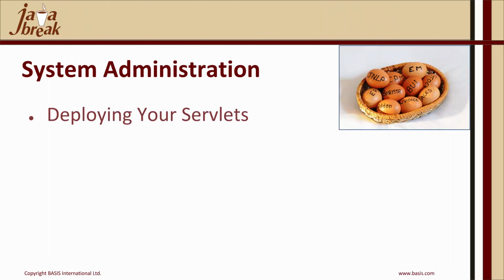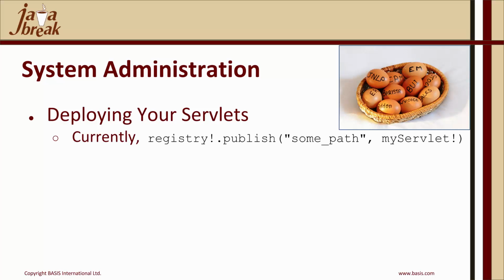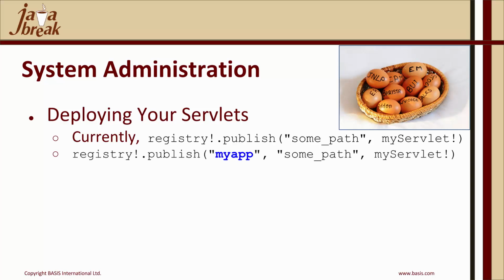So then how would you, for example, deploy your servlets into these different environments, different contexts? You will have to make a small change to your servlet deployment program in order to deploy your servlets to a specific context. Currently, your servlet deploy will contain a line of code that looks like this. You would change that, adding the new argument shown here in blue, myapp, which would specify a different context. Once deployed, users will only be able to access your servlet through that context.